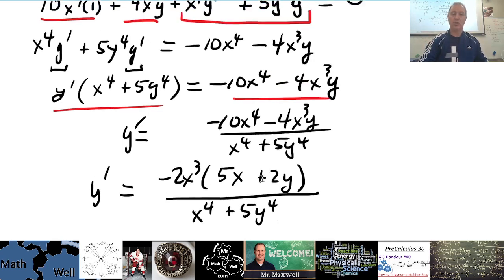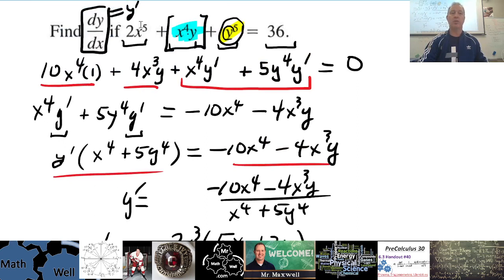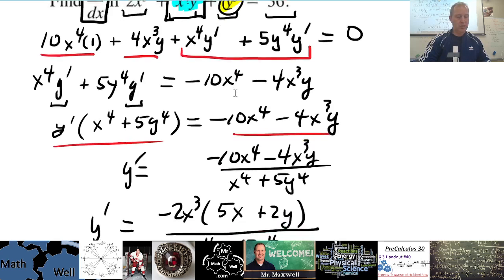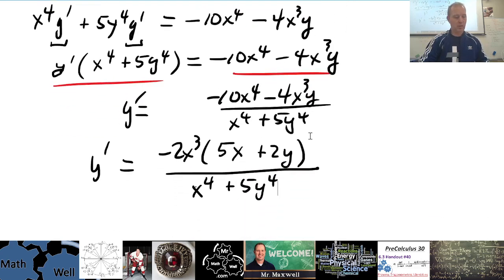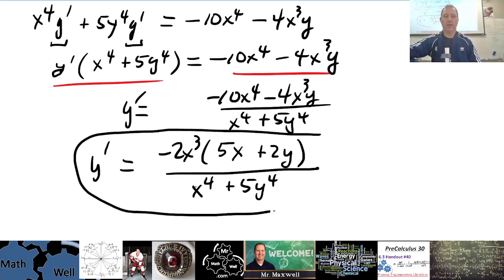So if you were doing this on your own, you would go back to the very first step and double check each thing, each term. This is from your textbook, and they stopped up here. They factored a negative out, but they didn't factor the 2x cubed out. Not sure why. But anyways, this is the preferred simplified answer there. Okay. So check that out.